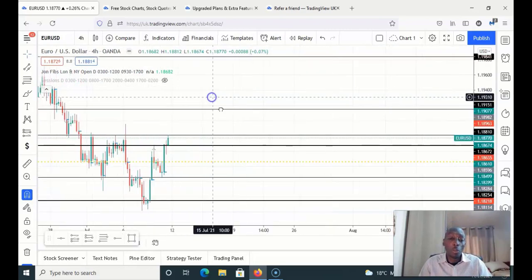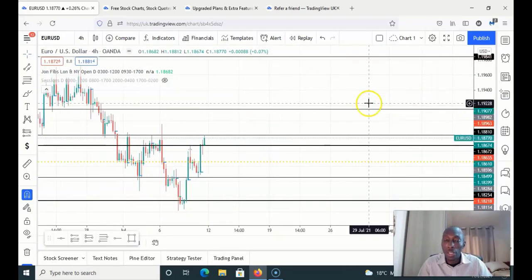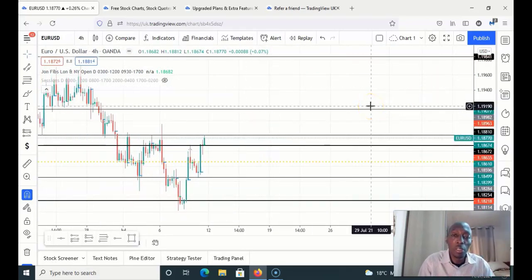So you can also put lines on. You can put alerts as a free user. If you join this for free, you can put 1 alert on. If you get the Pro, you can put 20 alerts on. If you get the free version, there will be ads that pop up quite regularly, and ideas from other traders and all that keep popping up.